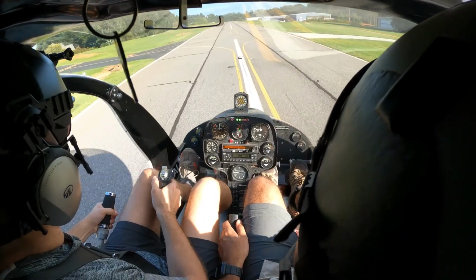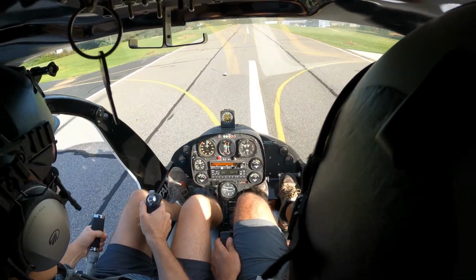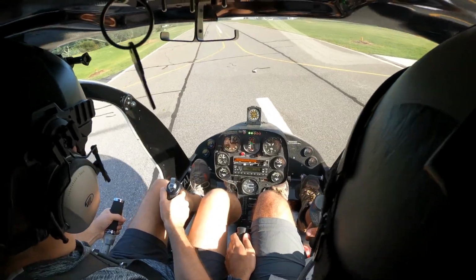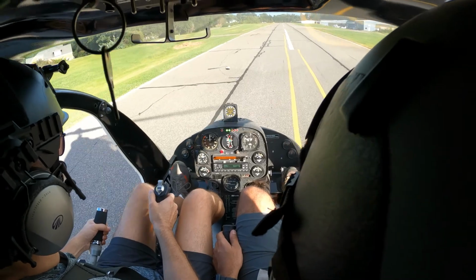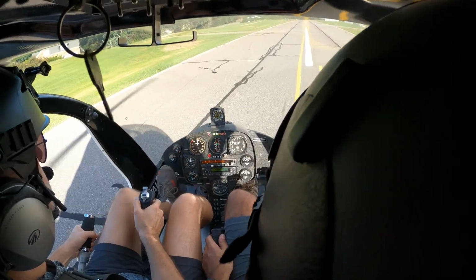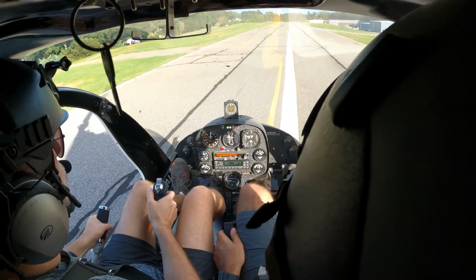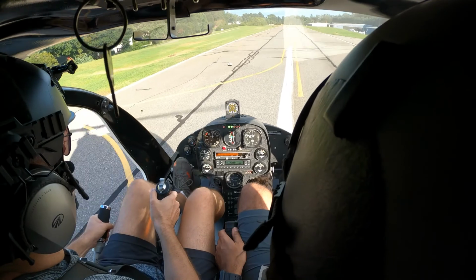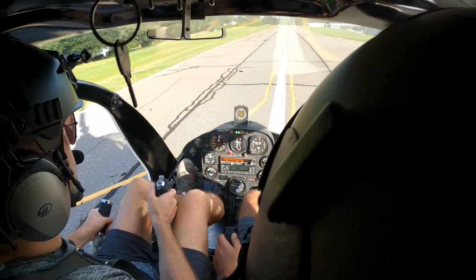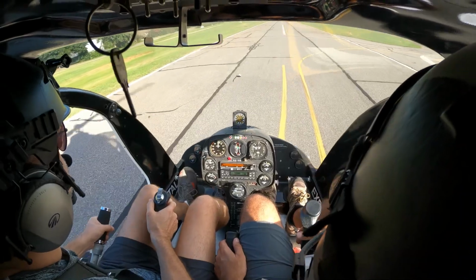Let's try it one more time, maintain your parallel skids to the runway. Good, pick it back up, good, okay. And then manage your rotor RPM there as required. Pick it up, you're a little low, right there. A little higher, a little higher. Oh, I thought we were doing that again. No. Oh, okay. That's good.